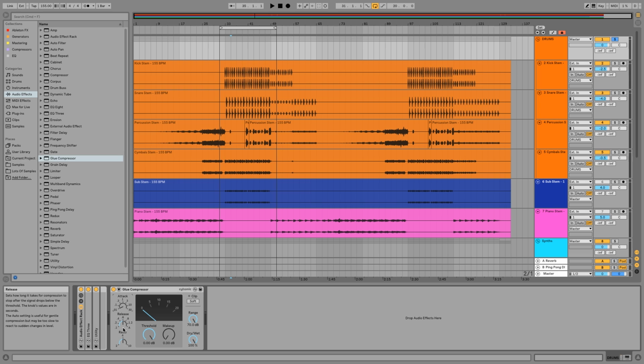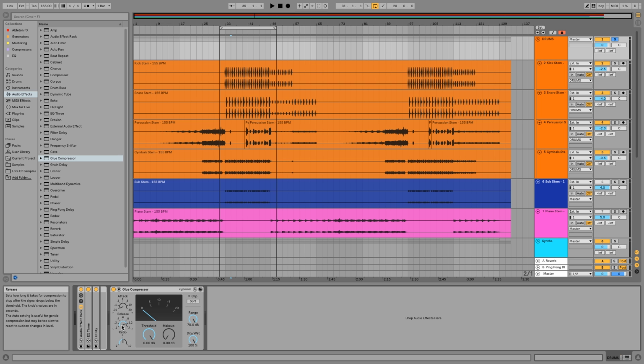And the release basically means how long the compression lingers around after it's initially hit. So again, this can be very fast at 0.01 milliseconds, sorry. And this right here is auto, so it automatically adjusts as it sees fit, or you can go to very long. This is 1.2 seconds.